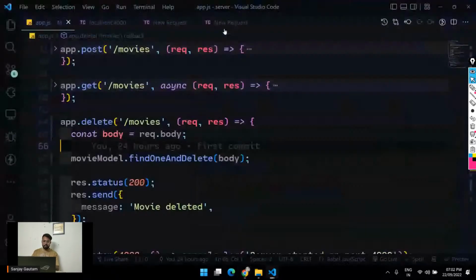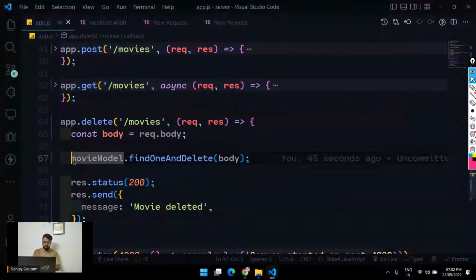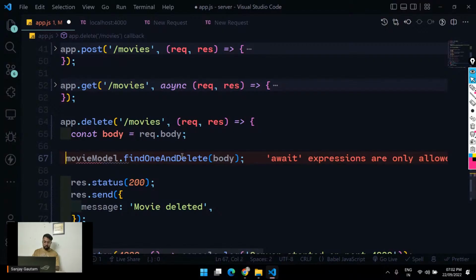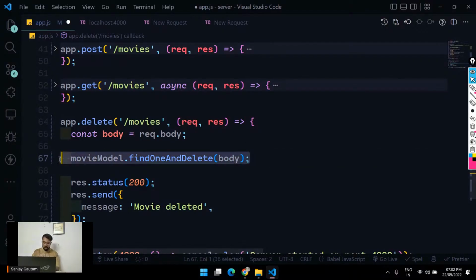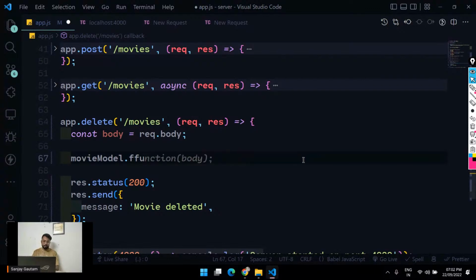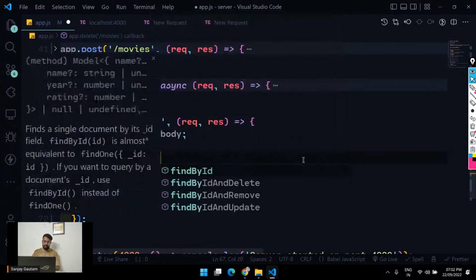Okay, we will use a different function. I think I forgot that, by the way, deleting is also not going to be instant. Okay, deleting is not going to be instant. So what we are going to do, actually, let me repeat this statement. Instead of doing find one and delete, let me use find by id. There's a little lag happening. Find by id and delete.